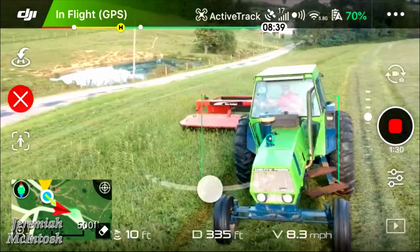I was still able to use the sticks to control the drone while it was in ActiveTrack, which was really nice. It did lose him a few times, but overall it did a great job. And like I said, it was in an open field with a large object, so I knew it would do good.